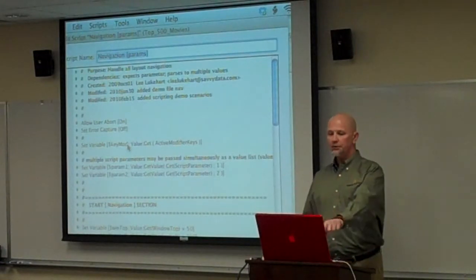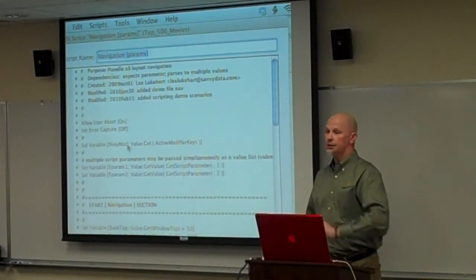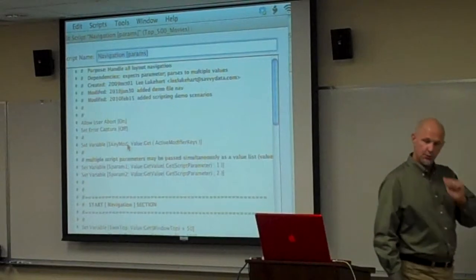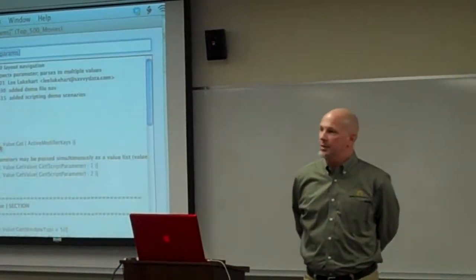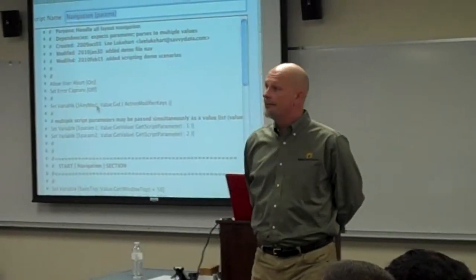What am I doing? And first off, what does set error capture do at the user level? What's the impact of this? It determines whether or not they're going to see an error message. If they do something, there are certain defined results that FileMaker will say, hey, you can't enter this type of data in this field. I didn't find any records. And if you turn error capture on, then it just says, okay, I'm not going to show the user that.